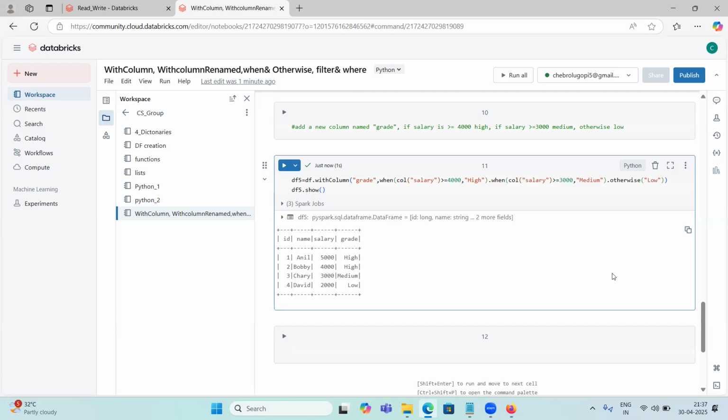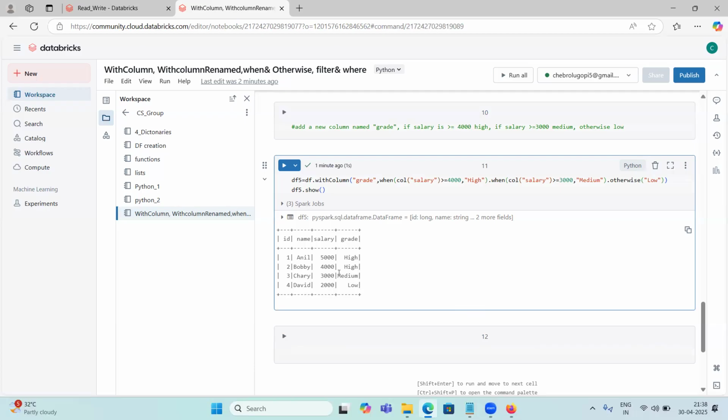Okay, what can we create? If you have a scenario like if salary is greater than or equal to 3,000, his bonus will be 5,000.